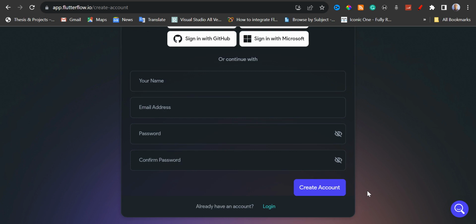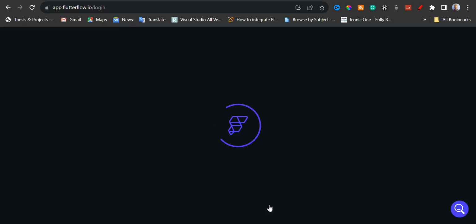But if you have an account before, you can click on the login link right there, and it's going to take you to the login form. Just enter your login details, and then you can log in to your dashboard.